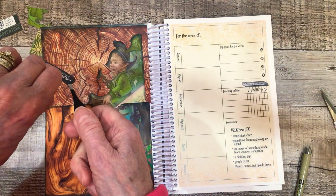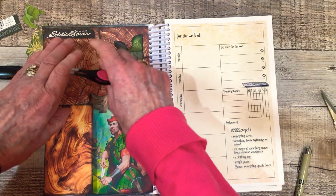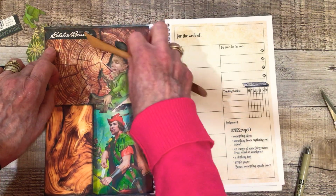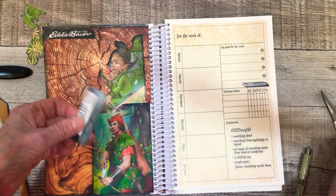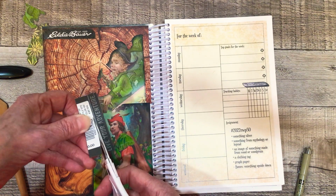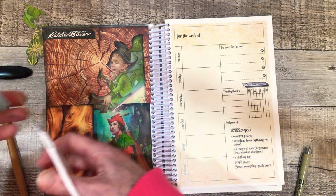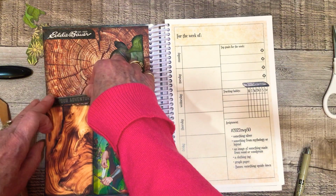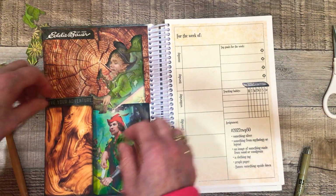Okay, I had to think all this out prior. I don't like to just spontaneously do this on here because you never know, it may take hours to come up with anything that's good. And I'm thinking that I will put this Live Your Adventure. I'll cut this off. We don't need this on there. But it is from a clothing tag. Okay, let's just take that little bit there off. And I was thinking I would put this over this door. In other words, you know, opening a little door to adventure.